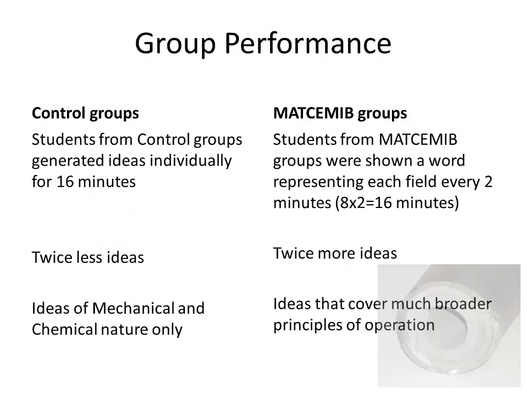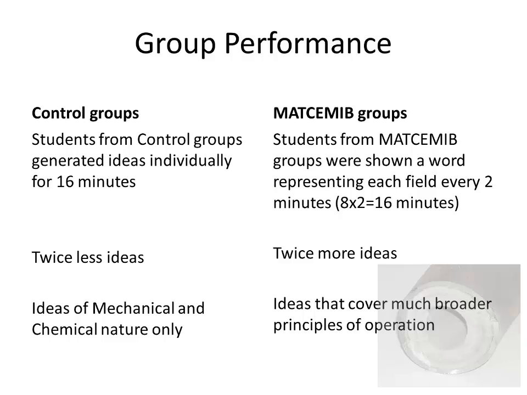Surprise, surprise! The magic of the 8 fields of MATCEMIB helps students from MATCEMIB groups to generate twice more independent ideas than their control group counterparts did. Interestingly, solution ideas proposed by the students from control groups were limited to mechanical and chemical cleaning only. Basically, control group students suggested to use the principles we deploy in our day-to-day life, in our kitchens and our laundries.